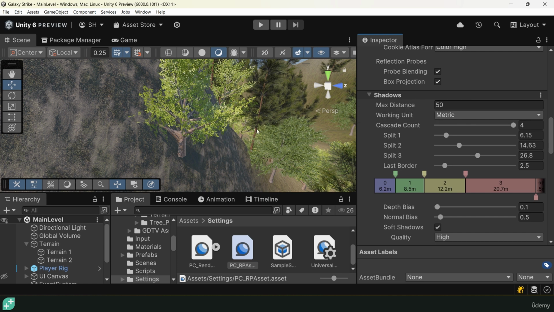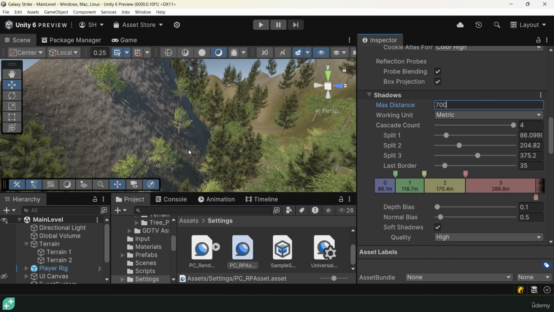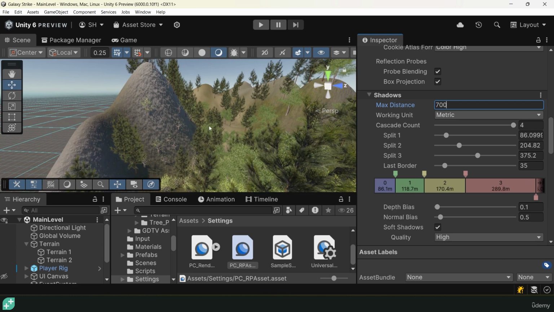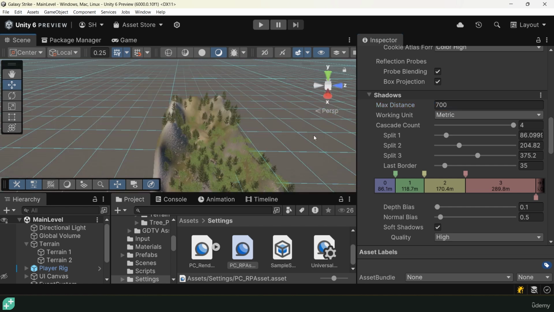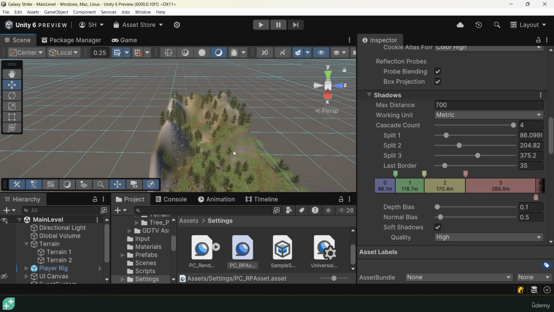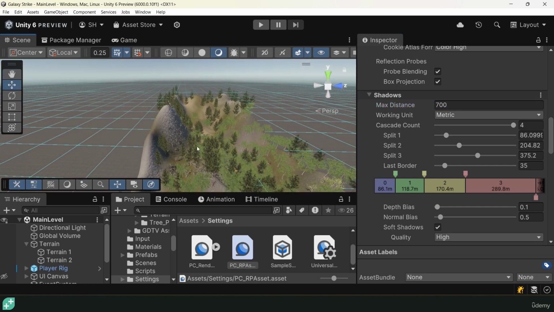Depending on the type of game you're creating, as well as how powerful your computer is, your mileage might vary on a few of these different rendering settings that we're going to go through. For now, I'm confident in my max distance of 700, which is the same amount of units as one terrain block. That way I can be pretty confident that our player is always going to see the types of shadows that I'd like them seeing in their game view.